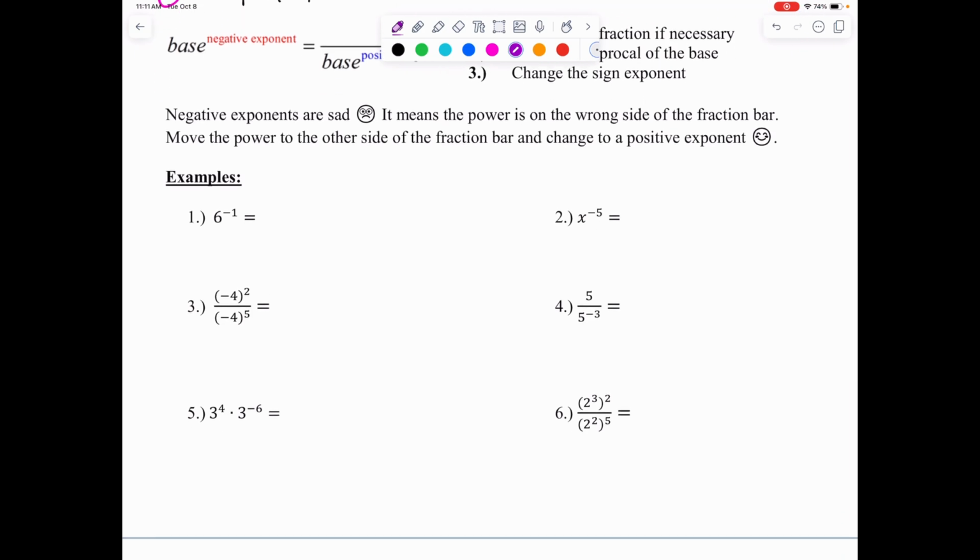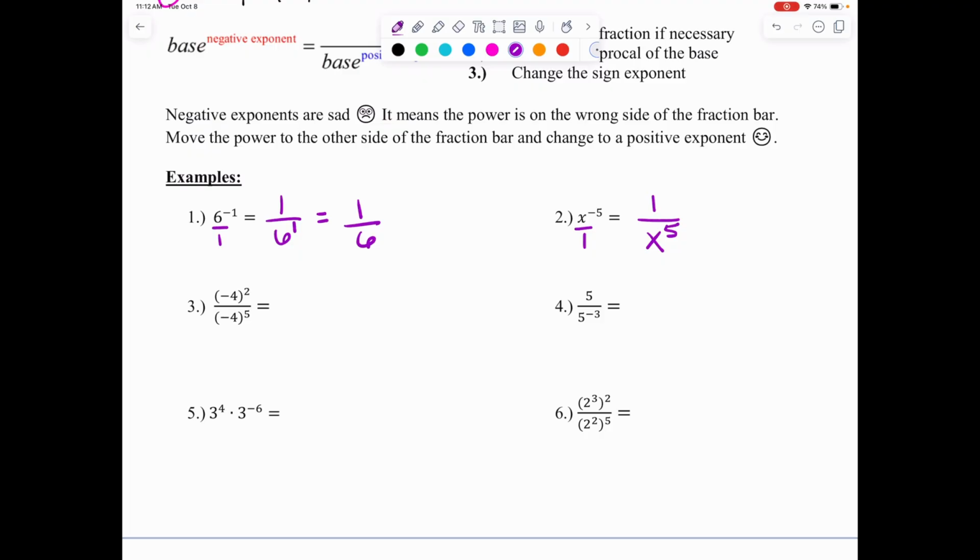In number 1, 6 is the base, and as a fraction, that's really 6 over 1. So that negative exponent means I'm going to take it and flip it, and the exponent that was negative would become positive. So that's 1 over 6 to the first, or just 1 over 6. In number 2, I want to show you that you can do that with a variable. So x, I'm going to write as a fraction because it's not currently 1. And that negative in the exponent tells me I'm going to take it and flip it. When I flip it, that exponent that was negative becomes positive. So it was unhappy on the other side of the fraction bar.